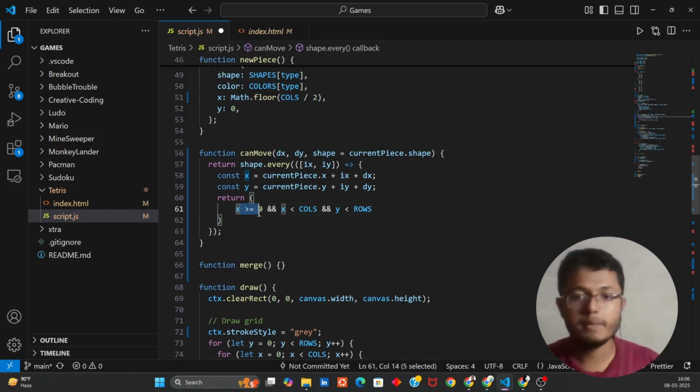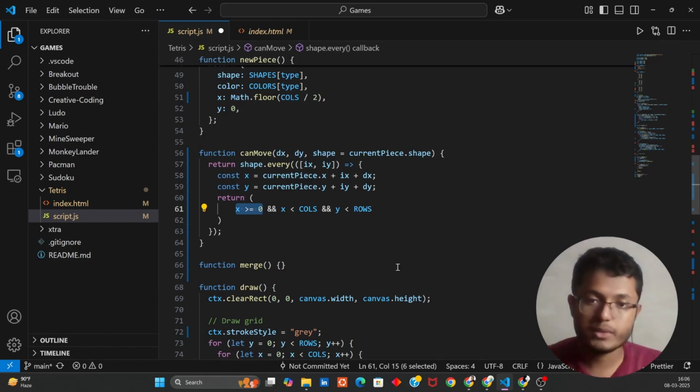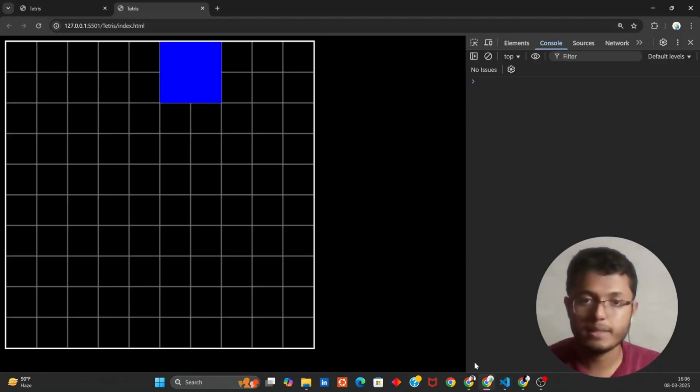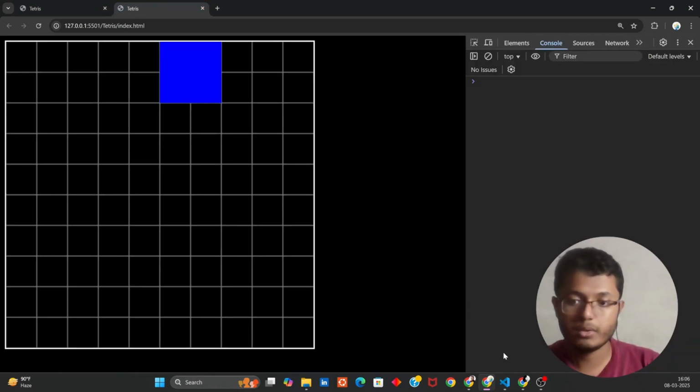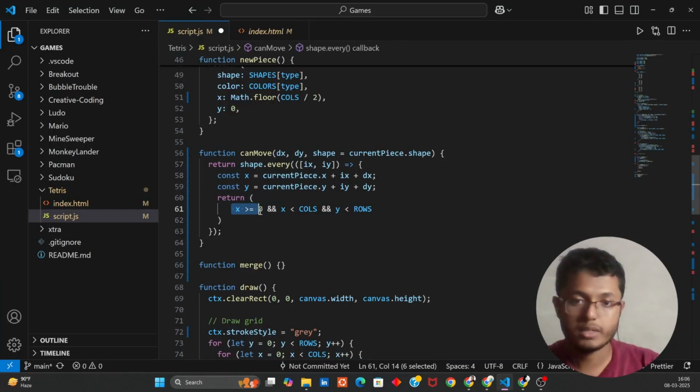So what this means is x is greater than equal to 0 and x is less than columns. That means it is within this bound, left bound and right bound. So if I keep on clicking left, after this point, it shouldn't move more. So same for the other side. So this is the bound that we are checking, x greater than equal to 0 and less than columns. And also y should be less than rows.